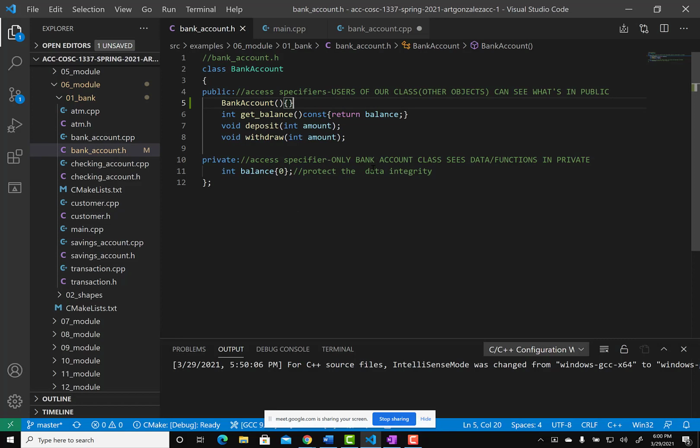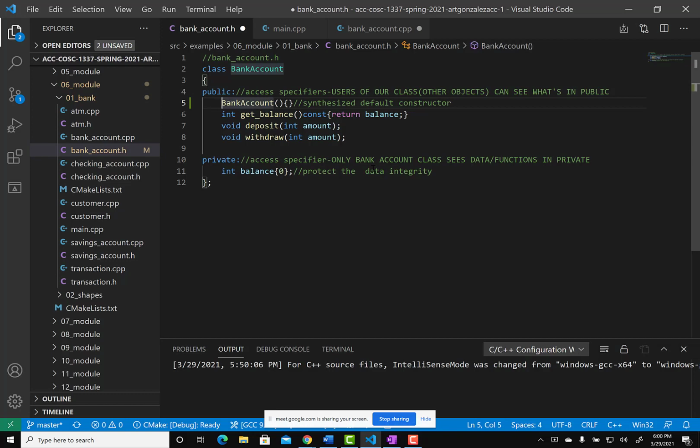So this one is called the synthesized default constructor. C++ will generate this one for us if we do not have any constructors. If we have one constructor in our class, then C++ will not generate the default constructor. Why? Because it will not know if we need it or not. So then it leaves it up to us whether to add it or not. And what does that mean?